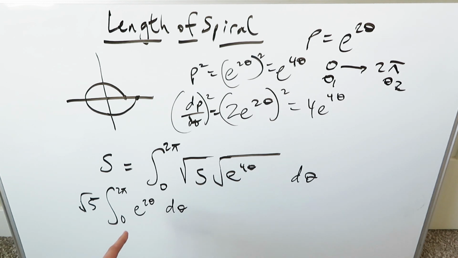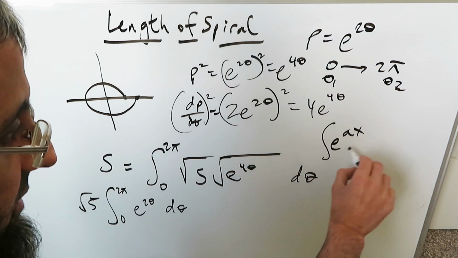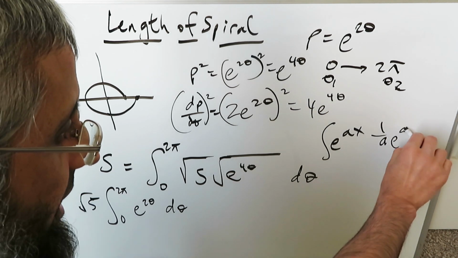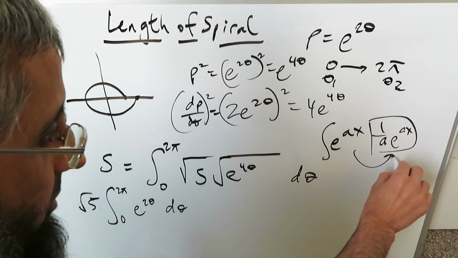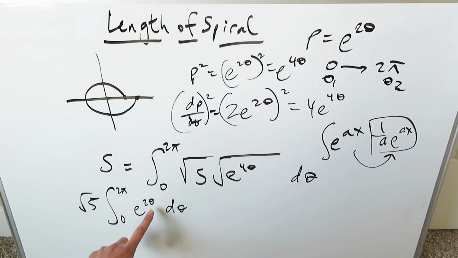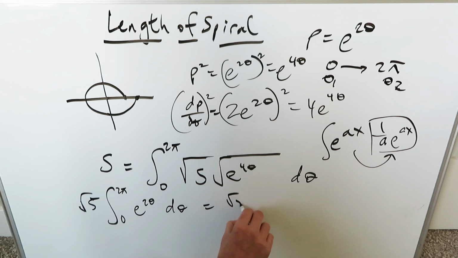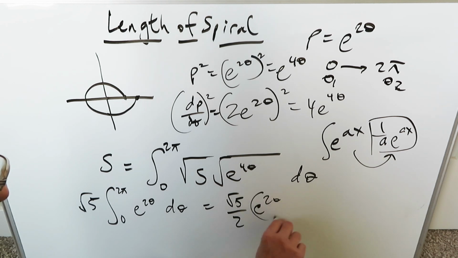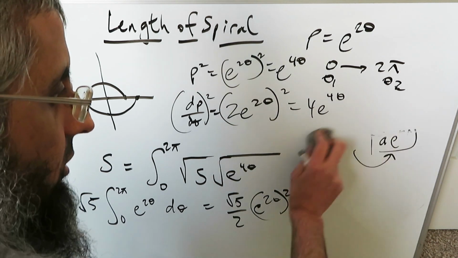and it's easy. You're thinking back to your basic integral formulas where you have an exponential, e to the power of ax. When you're doing its antiderivative, you're doing 1 over a, e exponent ax. That's the antiderivative. You're going to bring everything into that same form. I have here a 2 which is an a. When I do it, I'll have a 1 over 2 come out. I'm looking at root 5 over 2. This 2 is coming from right here using the template. Then I have e exponent 2 theta. I'm looking here at upper limit 2 pi and a lower limit 0, and that's what we have to do, and we are so close to being done.